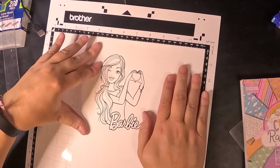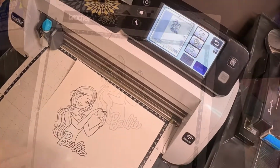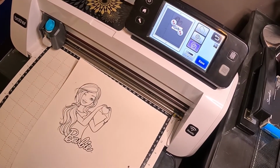So I thought it'd be really fun to make this Barbie card. I found the illustration in a Barbie coloring book and I decided to go ahead and take it right out of there, and I'm going to actually use that page to make my card.